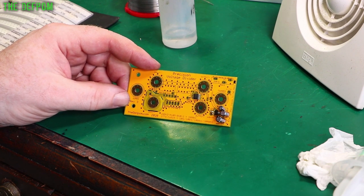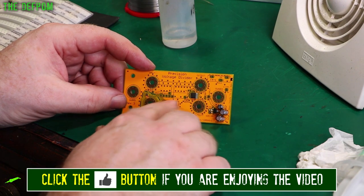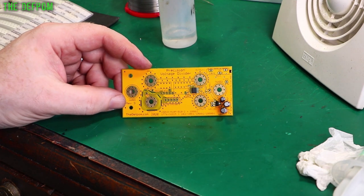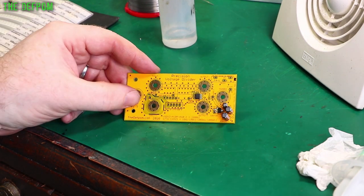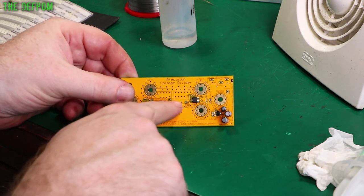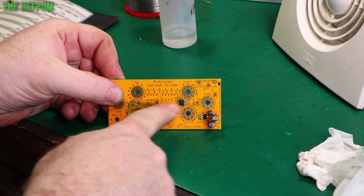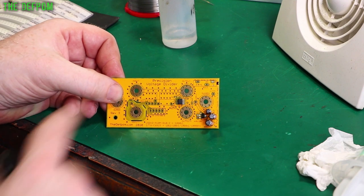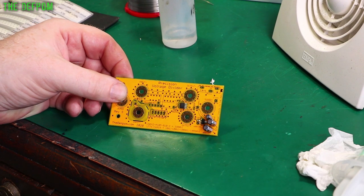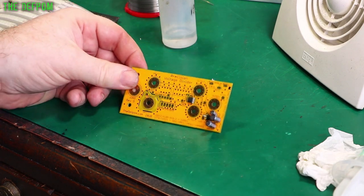Now I really need to decide which resistor I'm going to use - I can either do the 1000 to 1 ratio resistor or the decade resistor, which I think I'm going to go with. I've already got a 1000 to 1 ratio unit as a prototype. I'll do the decade resistor. I've got all sorts of stuff to try - I mean, I don't even know if this op-amp is going to work, it may need offset trimming, which means I'd have to use the OP-177 instead. But right now I'll put the decade resistor in and we should be able to power it up and see what happens.